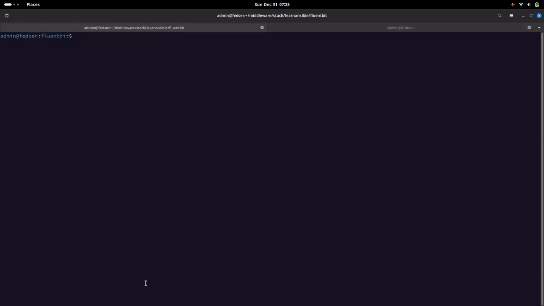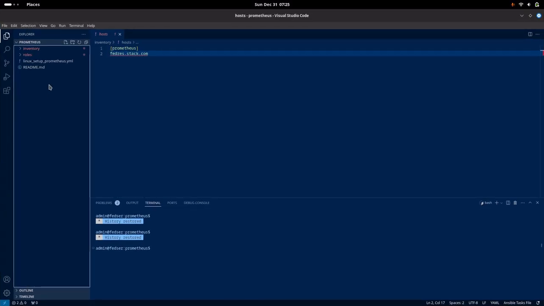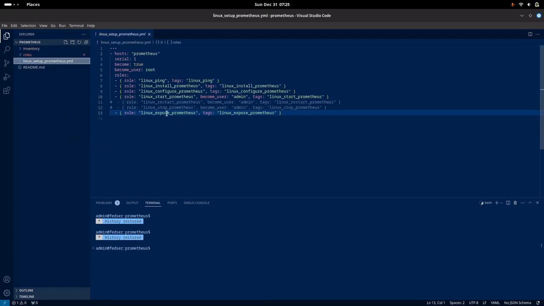Now let me go into my Visual Studio Code, and let us try to understand the Prometheus setup. This is the playbook that we are going to use in order to install and configure the Prometheus instance. As you can see, Linux ping is basically to validate your SSH connectivity, so that can be ignored.